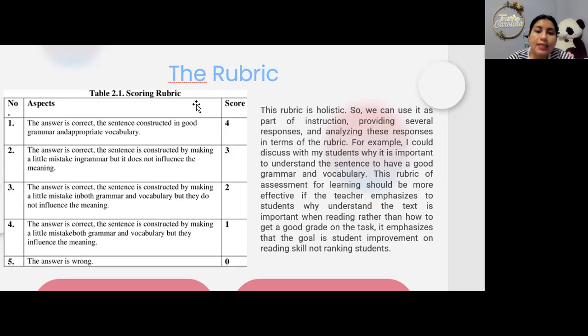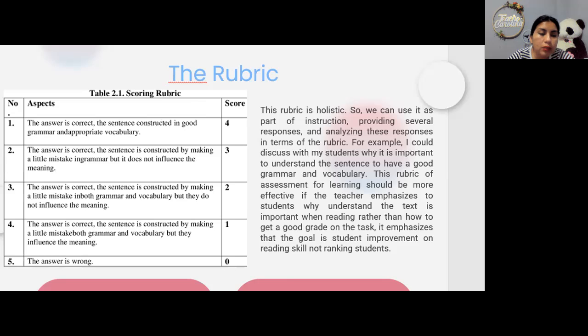The answer is correct. The sentence is constructed making a little mistake in both grammar and vocabulary, but they don't influence the meaning. 2 points. The answer is correct. The sentence is constructed making a little mistake in grammar and vocabulary, but they influence the meaning. So the score is 1 point. And we have 0 for when the answer is wrong.